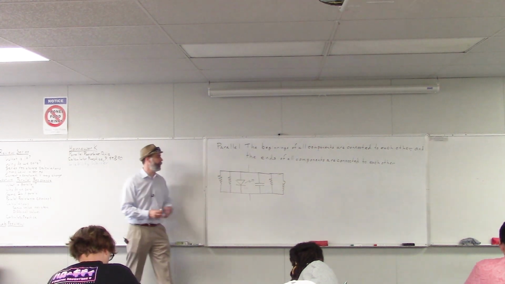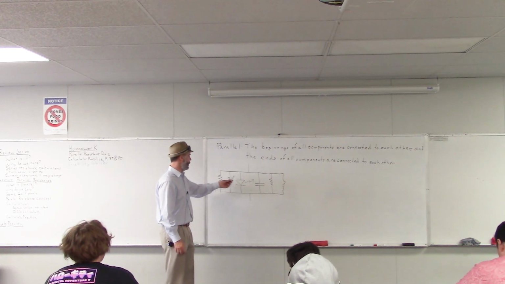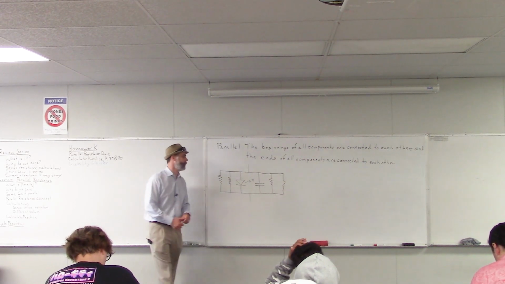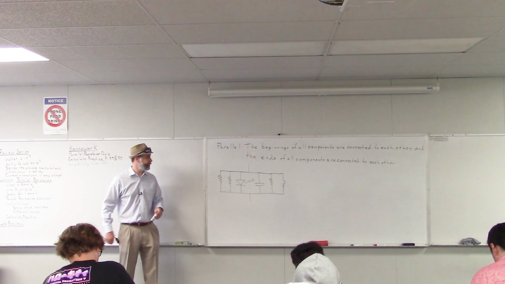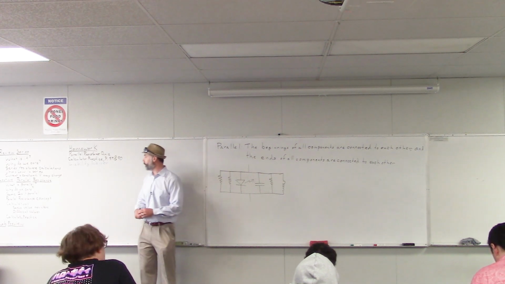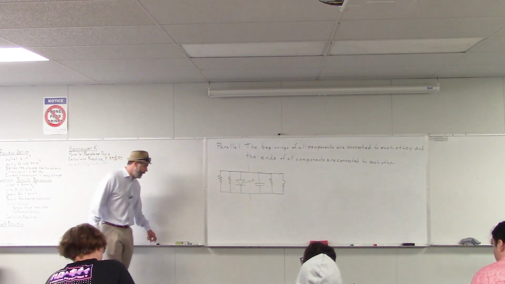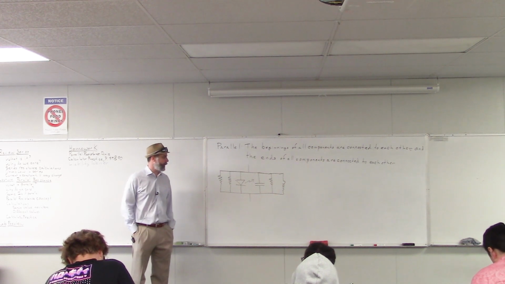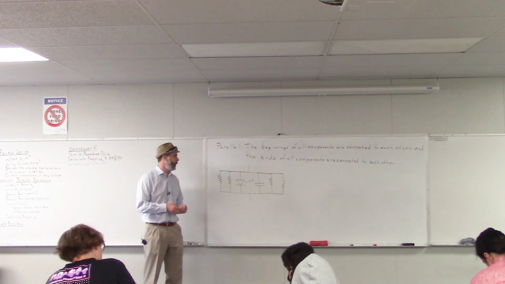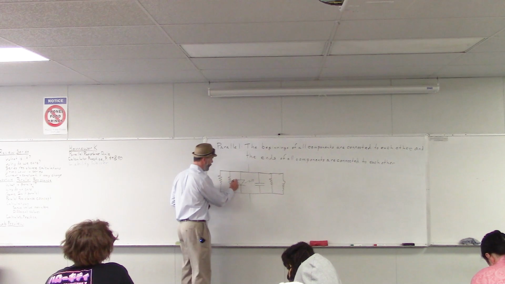So all of these components are connected in parallel because the beginnings of all the components are connected to each other and the ends of all the components are connected to each other. Okay, so that's what parallel means. So why do we care? Well, just like with series circuits, we find that if we look in the real world, many real-world circuits are connected in parallel.